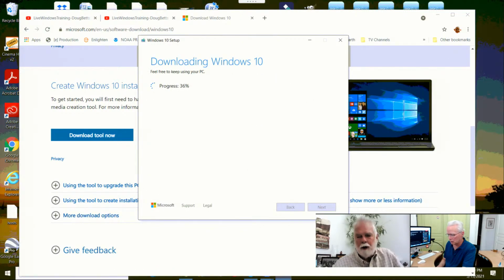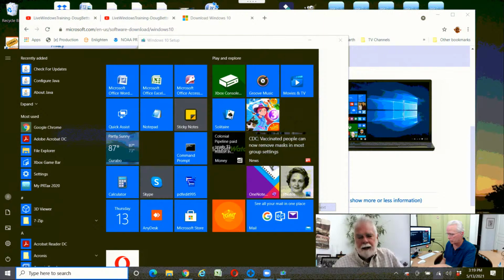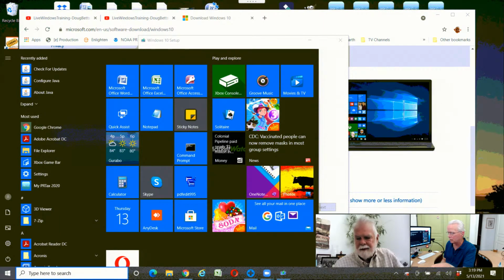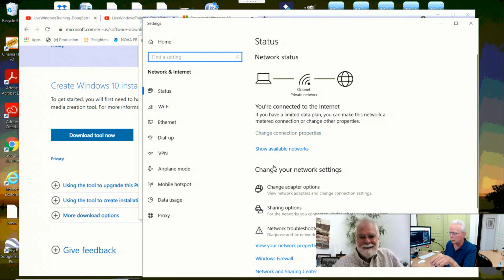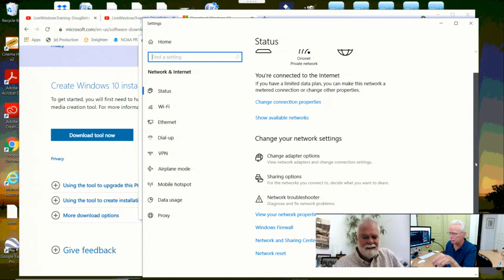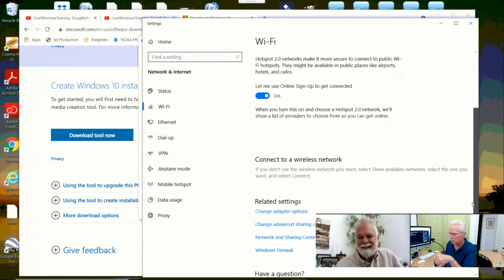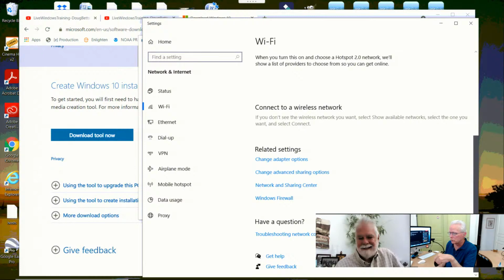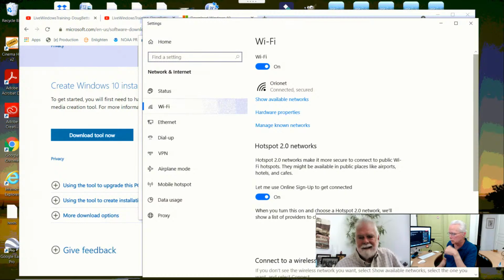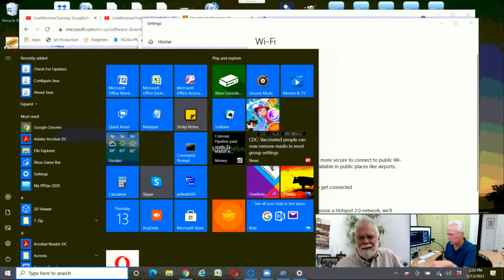So if we come down to your... Now it's downloading it anyway. Yeah, it's downloading anyway. So I think the evidence tells us that, no, that's not the issue. But just because we are waiting for this anyway, let's go look at that. So I think over here on Wi-Fi, manage known networks, hotspot, let me use online sign-in, hotspot, it's not what we're on, advanced sharing, change adapter options. Oh, I know, it's not your Wi-Fi device, it's the Wi-Fi that you're connected to.